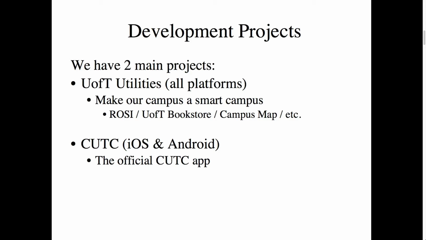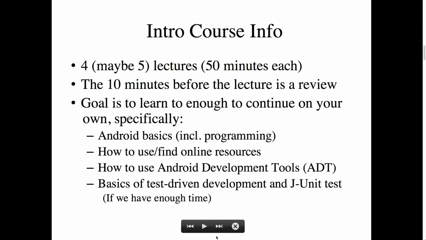The second app will be CUTC. It is the Canadian Undergraduate Technology Conference. We will be building their official app for Android and iOS. We don't have much detail on that right now, but basically CUTC is the largest and longest student-run conference in Canada. The plans are to have about 1,000 people attending it this summer.